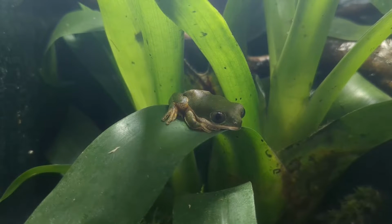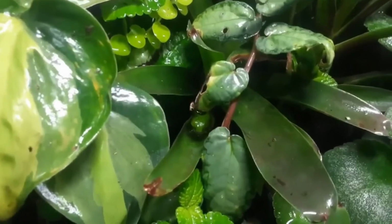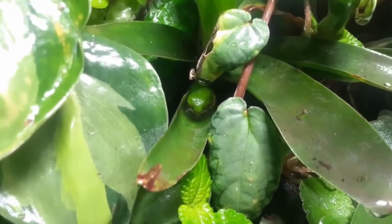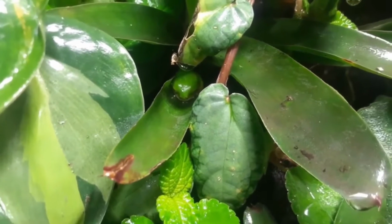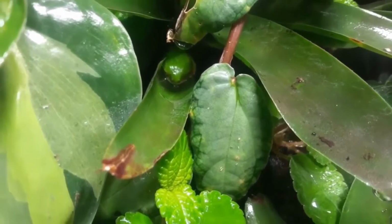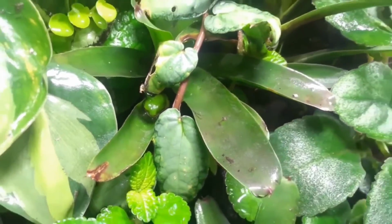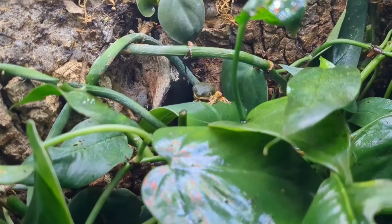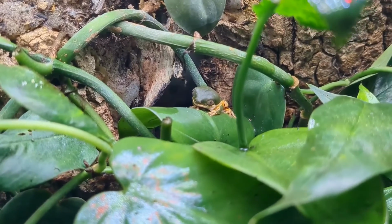Now, being arboreal, you can go with a terrarium that has more vertical space, like an 18 by 18 by 24 inch terrarium. However, I think the term arboreal is often misunderstood when it comes to small tree frogs, and especially monkey tree frogs. Don't get me wrong, bigger is always better when it comes to any amphibians or reptiles. But even more important than vertical space is that you need to replicate in the terrarium the environment in the trees and foliage where these frogs live. That means plants, and lots of plants.